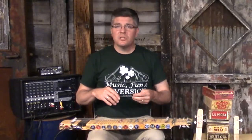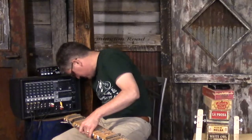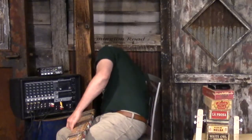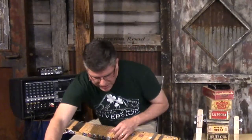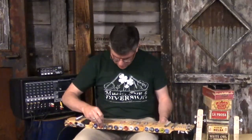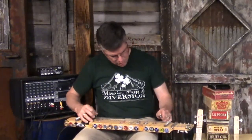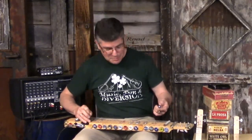So I have this tuned to an open D, actually, only because that was the closest thing to what it already was. So it's just six strings. I believe it's one of our lap steel string sets. I'm not much of a lap steel player.